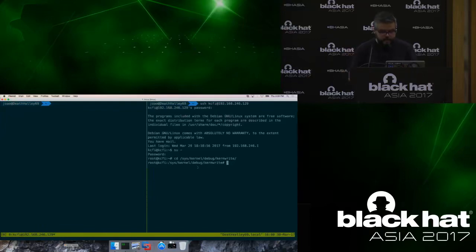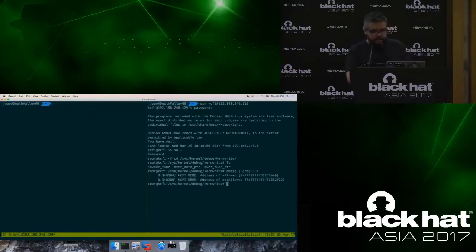Okay. So basically, we have these three interfaces that I have created through debugfs here, and whenever I put some value inside over func pointer, this is going to actually replace a function pointer which is running on the kernel. And whenever I put something on invoke function, this function pointer will be invoked. So it is not really an exploit, but it will show us what we want to see. I also changed my module to show me the addresses of the functions which I want to check because I'm lazy. So we have these two functions.